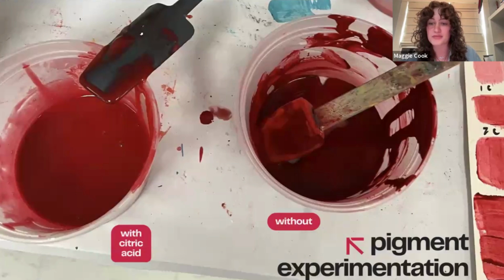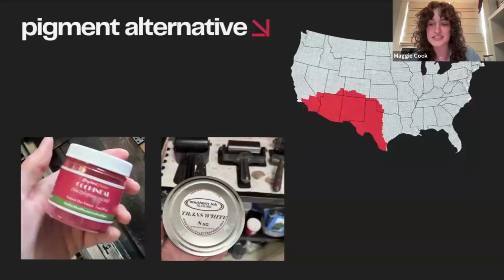I would have used a water-based mixture to hand ink my type, but I wanted to use rubber ink to fully utilize the ink rollers of our letterpress machine at UT. I tried mixing my powder with the rubber base and it was an ugly, chunky mess, and my powder wasn't fine enough to be soluble in the rubber. I used this as an opportunity to research professionally produced cochineal dye extract, and I found a brand that I respected and looked into the farm that they get their pigments from to make sure that they were an ethical source and ordered some right to Austin.